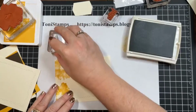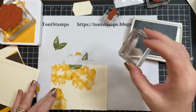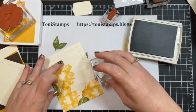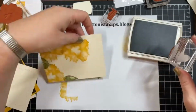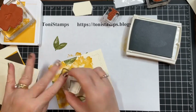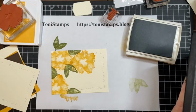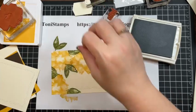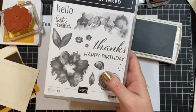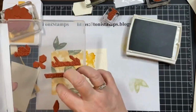All right, let's get this inked up. This is one of those distinctive stamps. And I'm using my Pear Pizzazz. I just want to get a little bit of green. It doesn't have to have all the leaves. Maybe one here. And I'm not worried about masking them or anything crazy. Oh, I need the insides of our sunflower.